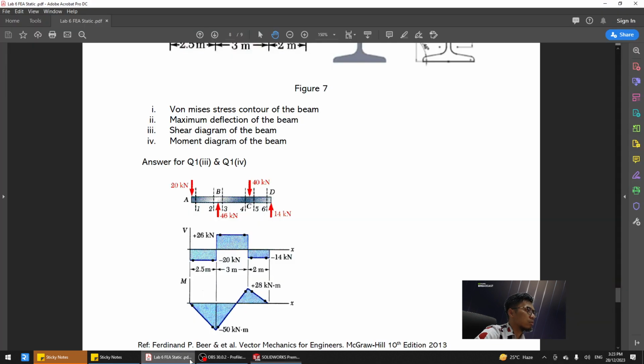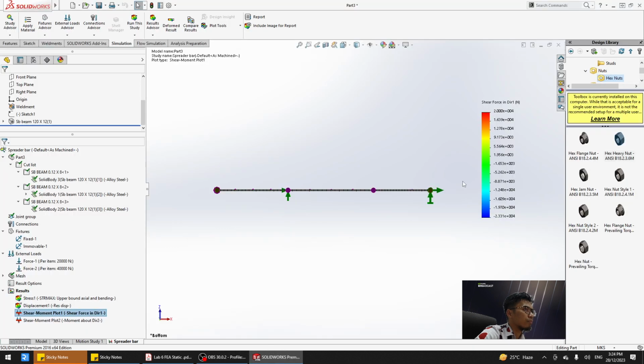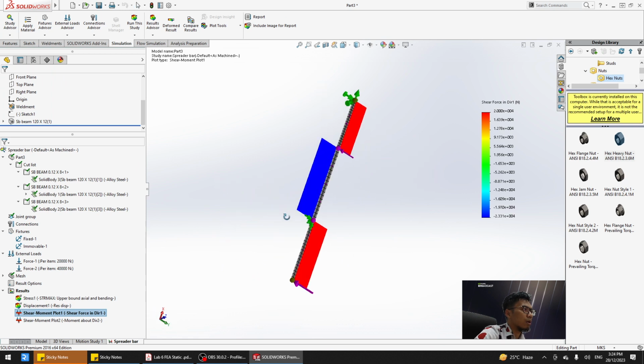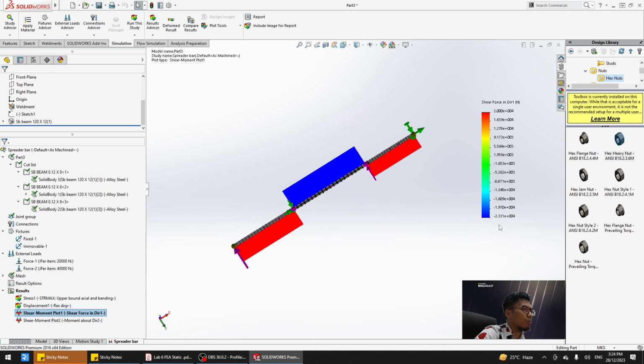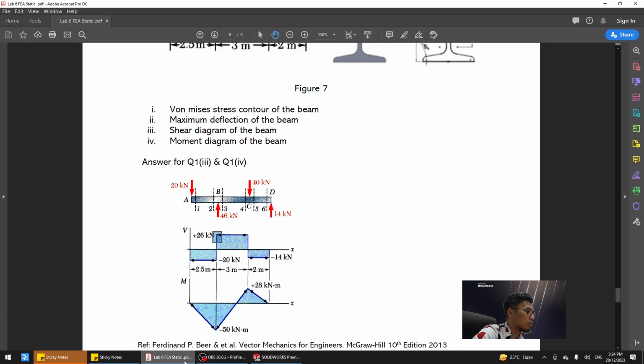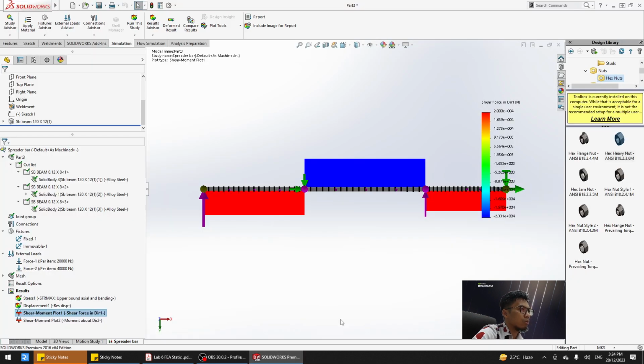Untuk shear force betul. Atas 20 minus 20 atas 26. Yang ini 23. Yang bawah atas 26, bawah 20.